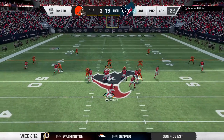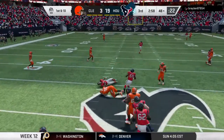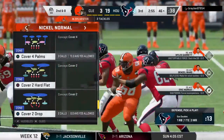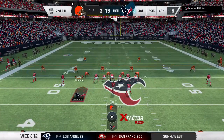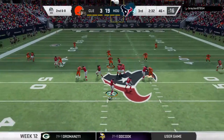On first down, it's Watson. And he'll take it down shy of the 45 at the 46. Give him a couple on the scramble. It's second down. How about a tip of the cap to the defense? They're working against a very mobile quarterback, but all day long they've kept him under wraps. And on that play, they held him to a short gain.